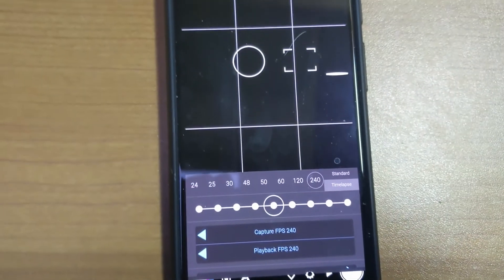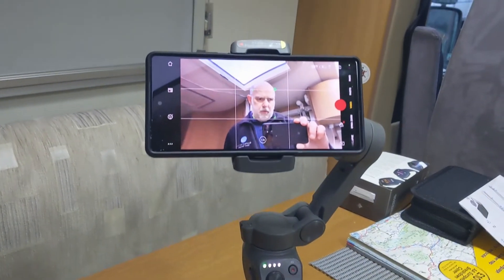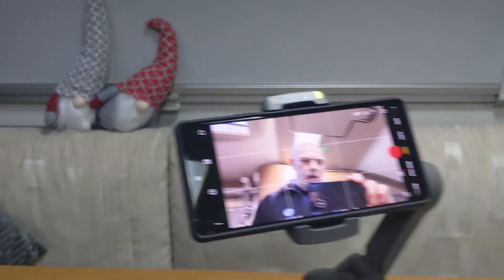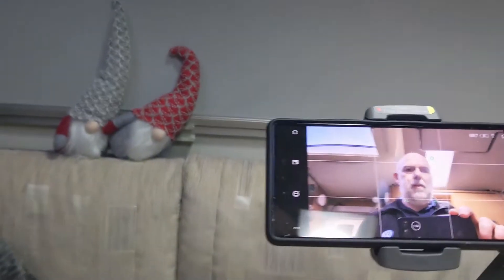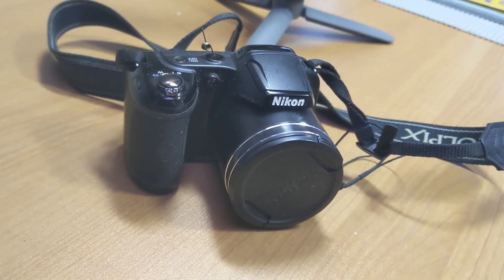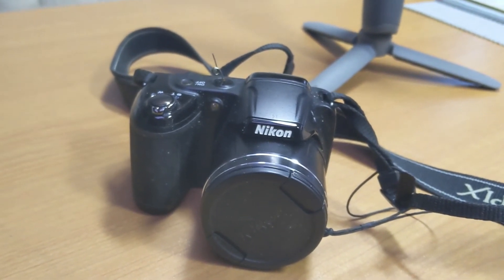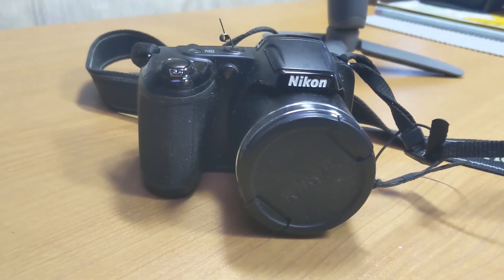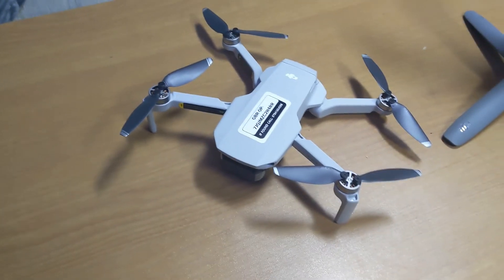The gimbal we use is the DJI Osmo Mobile 3 — I think they just call them the OM now. It's a pretty good bit of kit, especially the active track — as you move around the van it follows you about. You can lose it if you run, but I'm not much of a runner nowadays. For still photos we've just got one of these Nikon bridge cameras. The video's not that clever — I think it only does up to 720p — but the still photos are quite good, although we always forget to take pictures. For drone shots we've got the DJI Mavic Mini, which Heather bought me for my birthday.